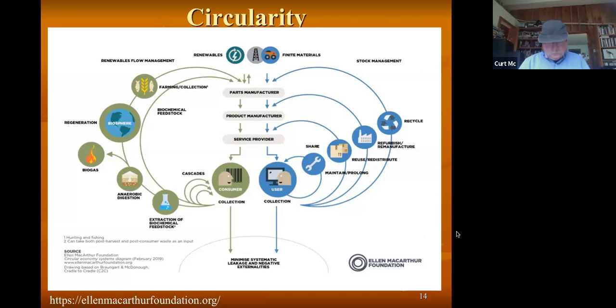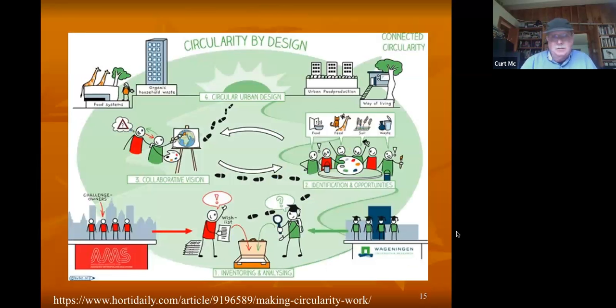And then this one's included because it turns out in circularity, you can see in the upper left, your household waste can be part of circularity, right? You can see on the bottom, just thinking about what you're doing, how you're doing it in your company is going to impact circularity. It's important to realize that a change of only a few percent that happens every year will quickly add up to be much more impactful, if you will, than you think. So don't be disappointed, take heart, we're making progress.